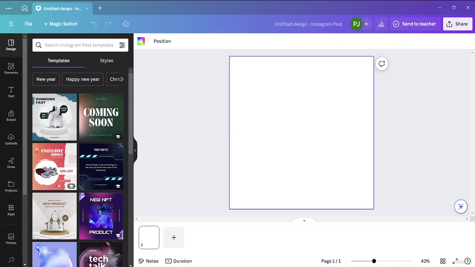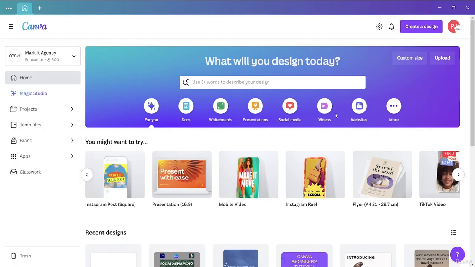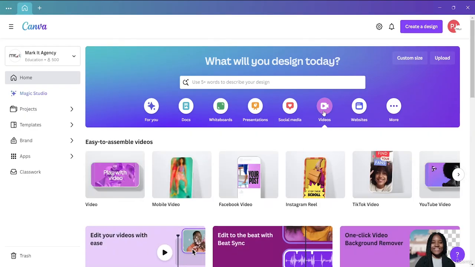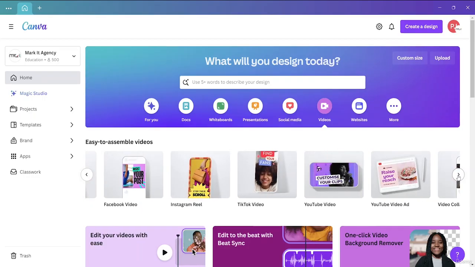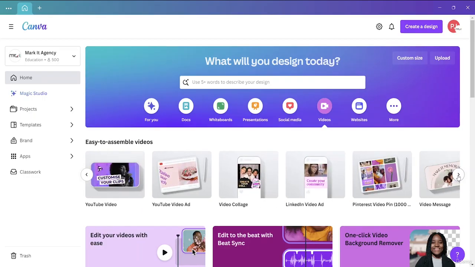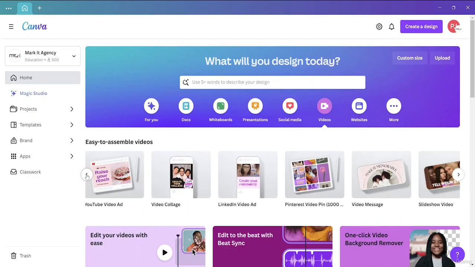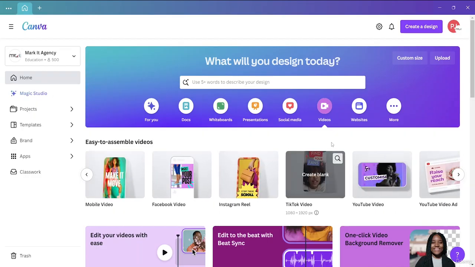Suppose you delete this one, and instead of an Instagram post, you want to make any other video, maybe an Instagram reel, or a video message, you can also do it from here.